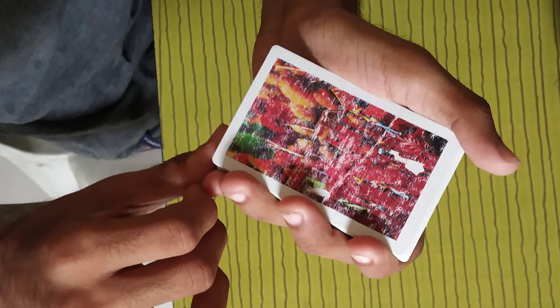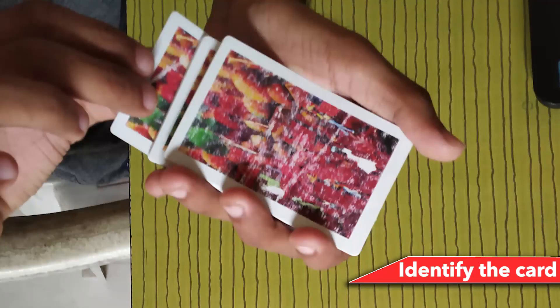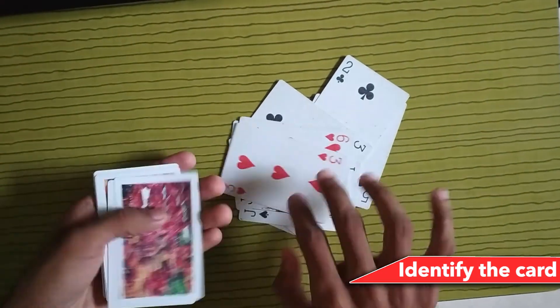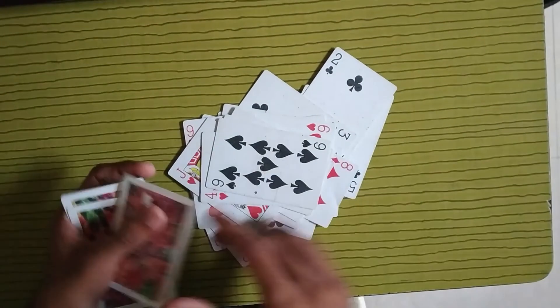Number 4: Identify the card. Shuffle a deck of cards, and even hand it to your friend to shuffle too. When they return the deck, glance at the bottom card. Hold the deck and use your pinky finger to slide the bottom card down a bit. Start pulling cards out from the bottom, being careful not to grab the one you slid down. Hold the deck so your friend can't see what you're doing and tell them to say stop whenever they want. When they say the magic word, slide out the card you glanced at earlier and give it to them. You know their card — tell them to think about it hard, then carefully pull the deck away, leaving their card stuck in the middle of their forehead, face out.